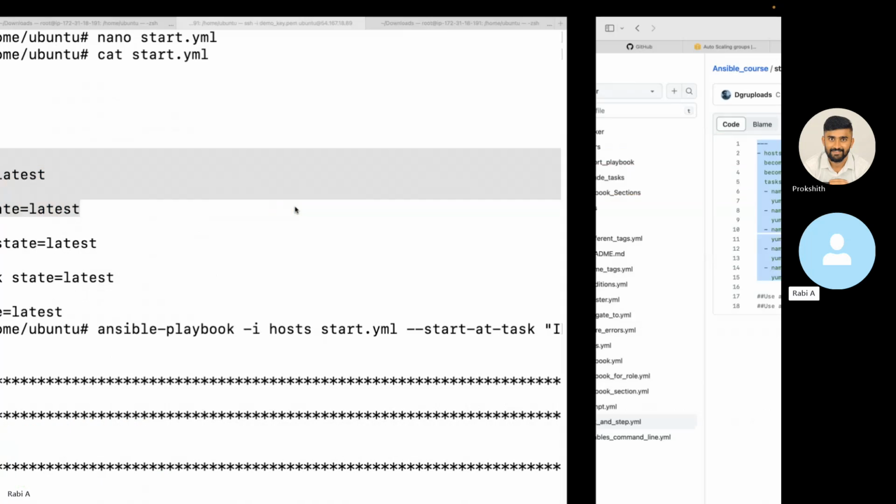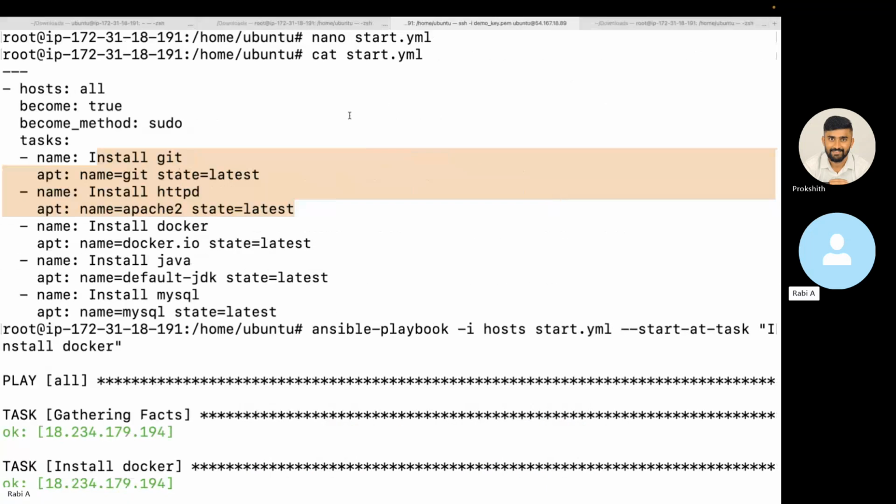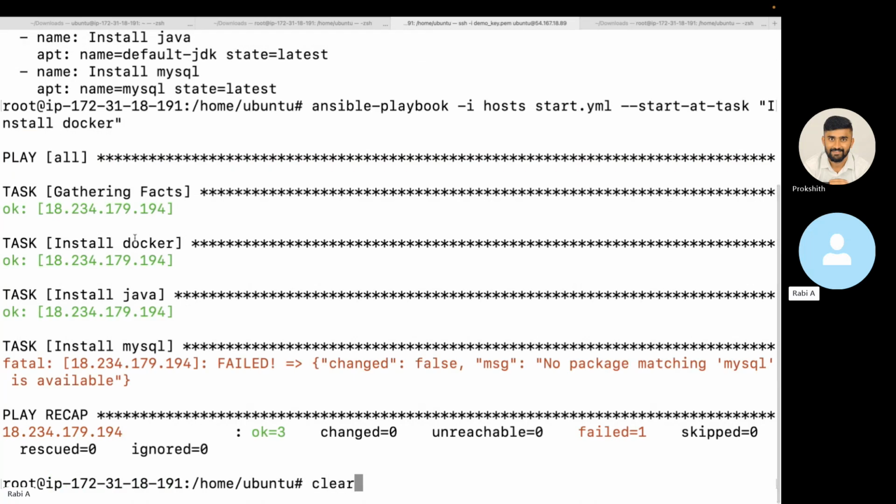And you also have the option of using this step option. What step will do is it will start the execution from the top and it will pause at each task and ask you, do you want me to execute this? Individually, you can control which task you want to execute, which task you don't want to execute.